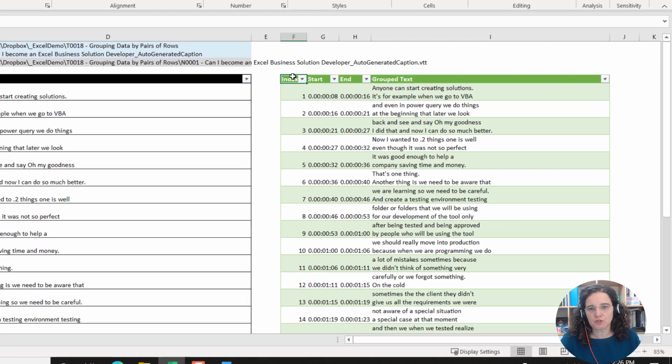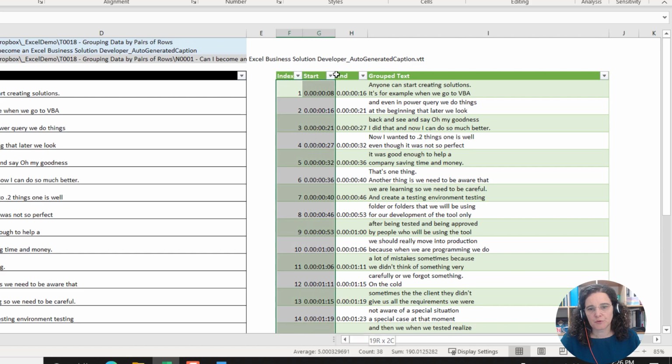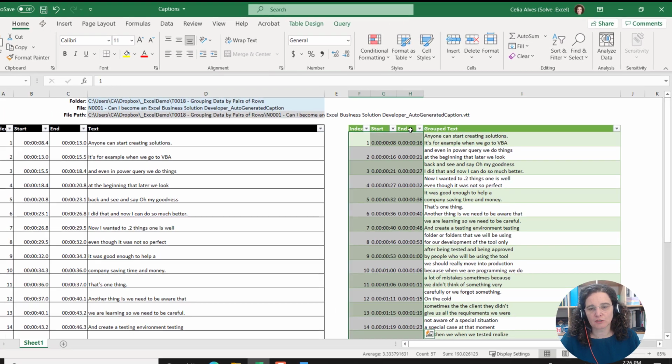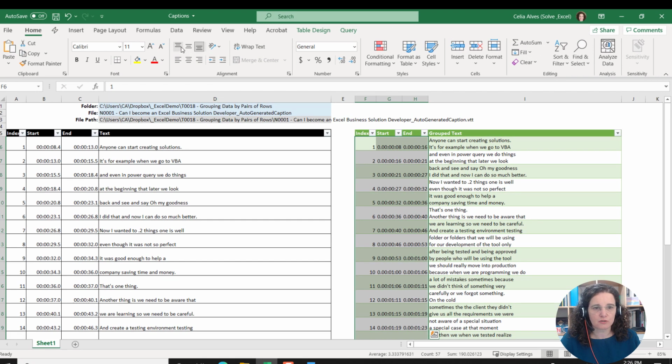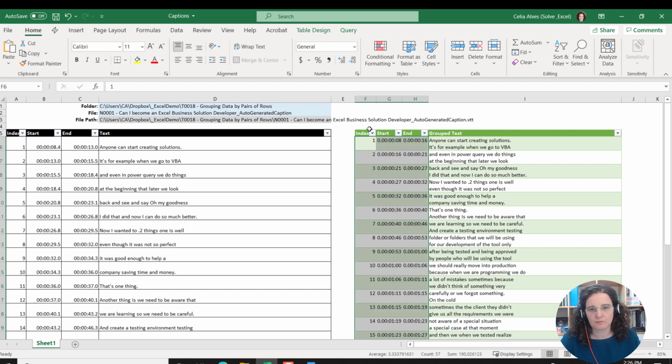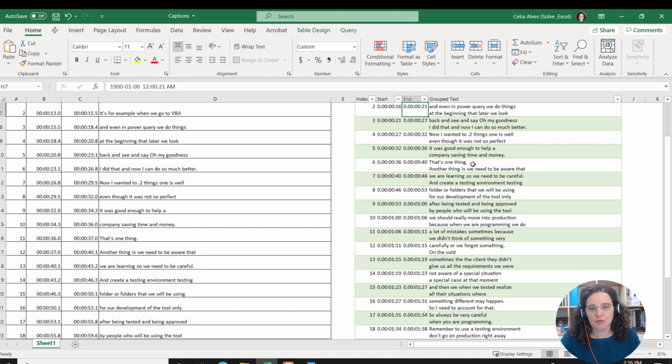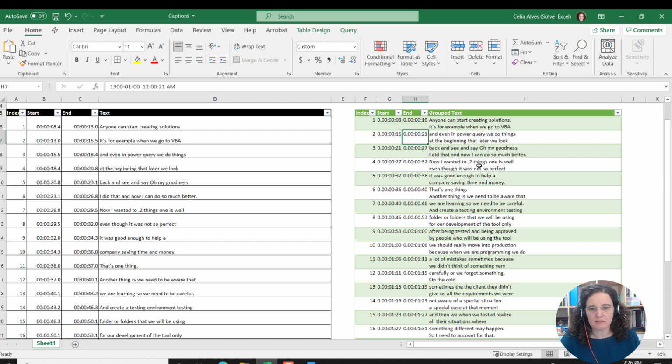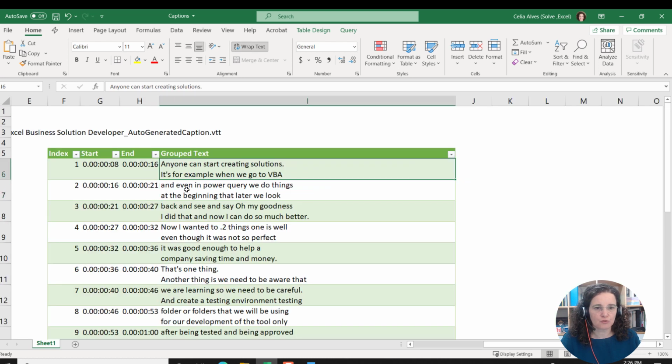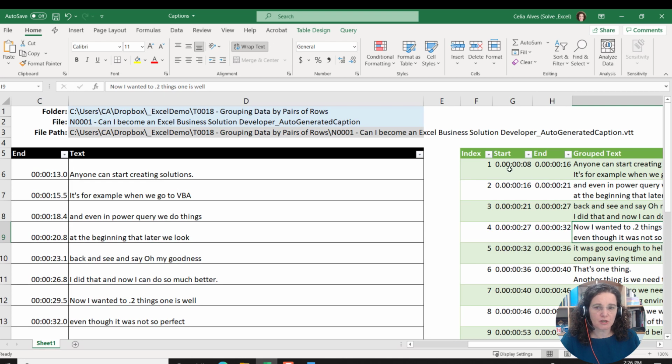And for example, these values here, we can put them all showing at the top of the cell. So let's do that. And there we go. So now we have the text, two rows grouped together in the same cell, starting time and ending time. The times here came rounded to the whole number.